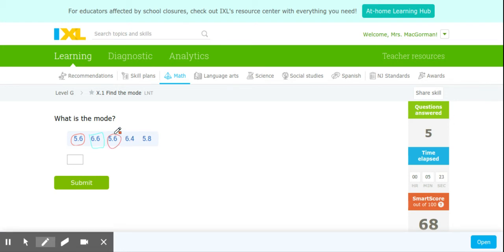Sometimes the decimals are tricky. They all combine when you keep looking at the screen. And then we see we have 6.4, and I'll make a star for that one. And then 5.8 is all alone. So we see what appears the most is the 5.6. Just be careful on these, like I just did where I almost missed the other one. It's good if you're going through the numbers to double check yourself that you're looking at it correctly and you're not missing something as you go. And then you could just hit submit.